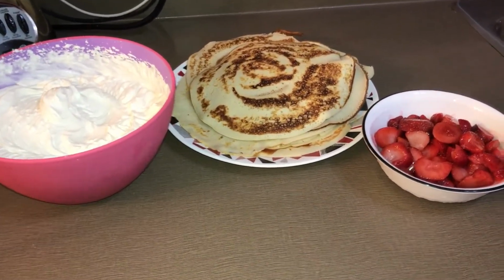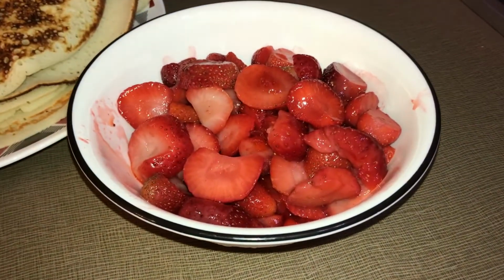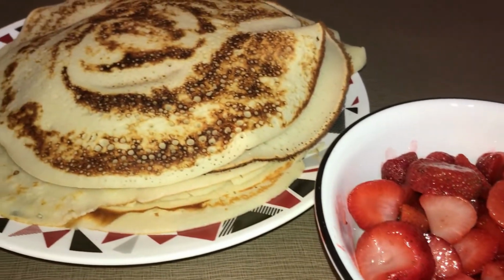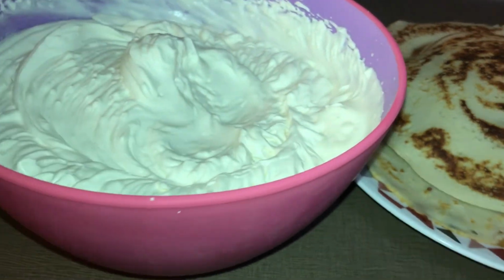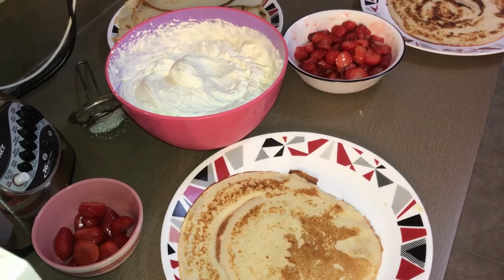Here we are ready to plate them. So I've got our paper thins. We've got some strawberries that had been previously frozen and thawed. Those I find have the best flavor. And then we've got our homemade whipped cream. And watch for how you wrap them.